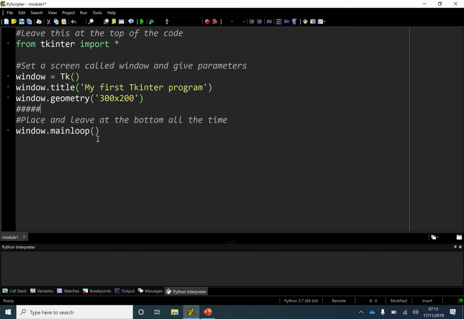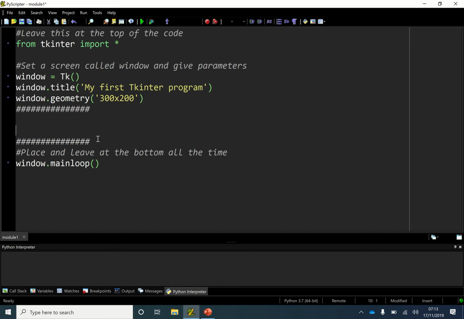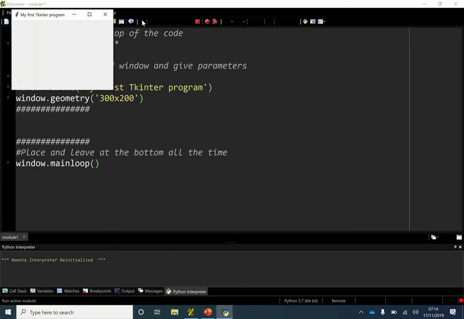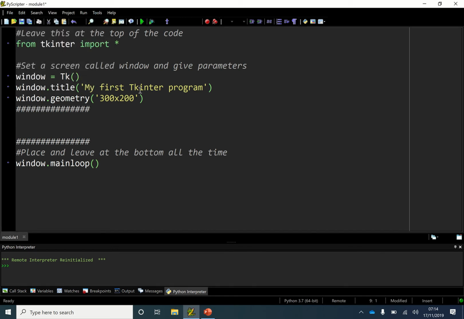What I'm going to do is place an area on the screen where we're going to reserve all aspects of what we're going to include in our Tkinter program going forwards, and everything between these hash lines is where I'm going to place the code for my actual program in Tkinter itself. At the minute, all my program does when I run it is create a simple window with nothing going on. What I'm now going to do is place a button which is going to actually do something.